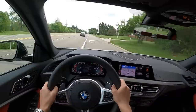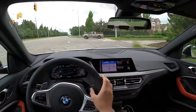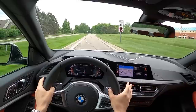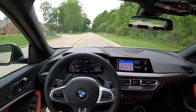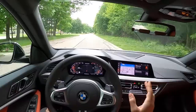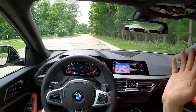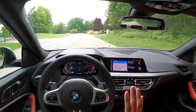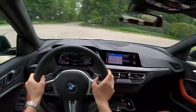Cool little pops and noises between shifts from this 8-speed automatic. The brake pedal feels great — nice and firm, good amount of bite, easy to modulate. However, what isn't easy to modulate is the throttle. I think because this is a small 2-liter with 300 horsepower, the turbocharger comes on so strong that after about 30% throttle, the pedal is basically an on-off switch. It's smooth putzing around town, but once you try to pass someone, you get all the boost with no way to modulate acceleration — all your passengers' heads hit the back of their seats. The throttle programming is not great, and that's probably a small-engine, big-turbo type of thing.